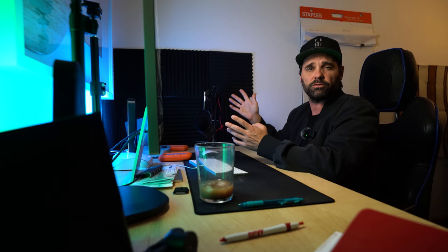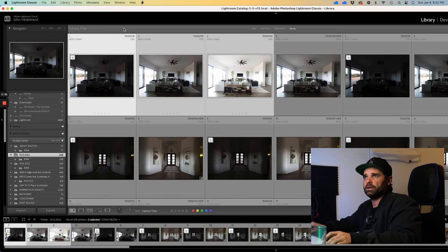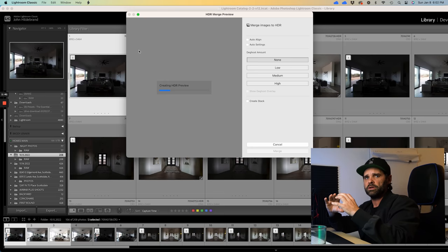To keep it simple: there's a dark image that picks up all the highlights coming through the window, then an average shot for the inside, and then we have an overexposed shot — I usually go about a stop over. Grab those three images, go into Lightroom, go to Photo, then Merge, then HDR. It blends all the images together and picks out the highlights and shadows to give you the best quality image.